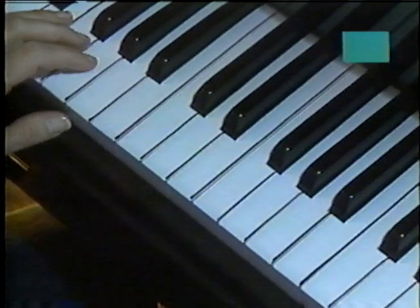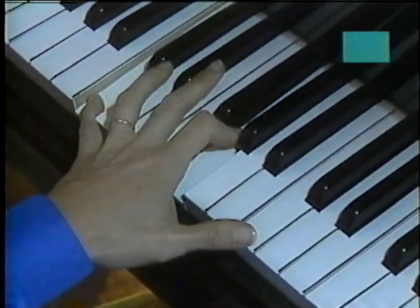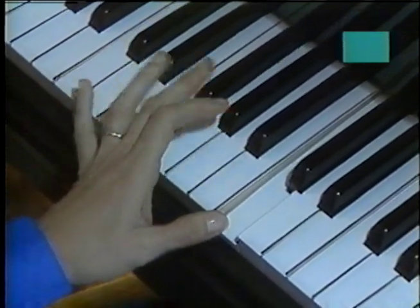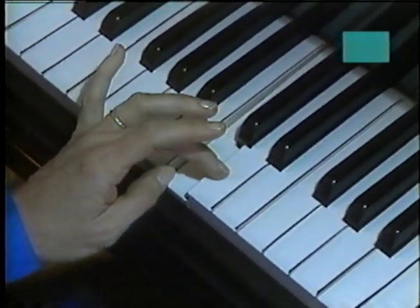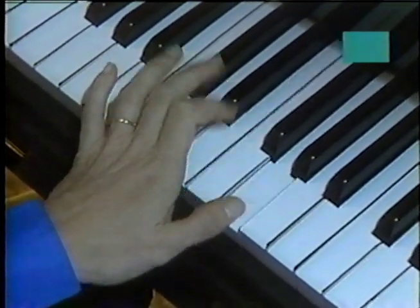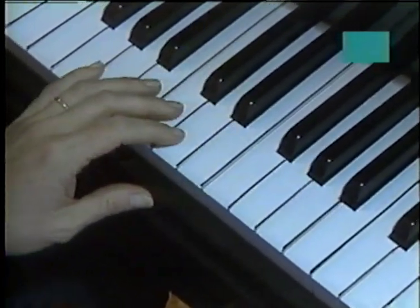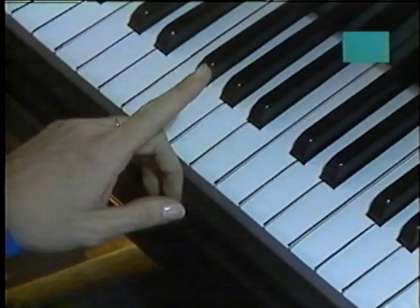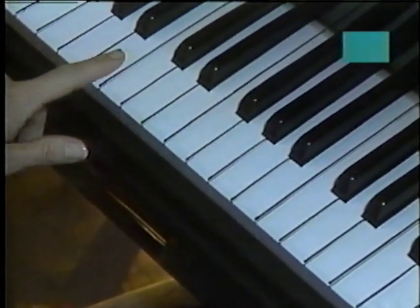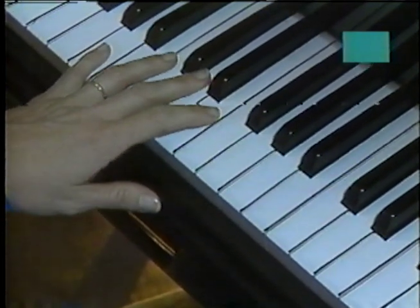Let's try that again. Pinky, index finger, thumb, that's the New Age stretch. Take your middle finger, cross over your thumb, play the next two white keys, and skip one to your thumb. That's a finger pattern. I would like you to play this finger pattern on six. One, seven, six. Here's the exact same finger pattern.